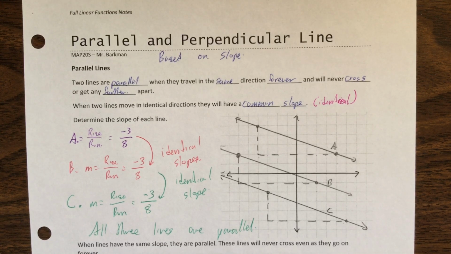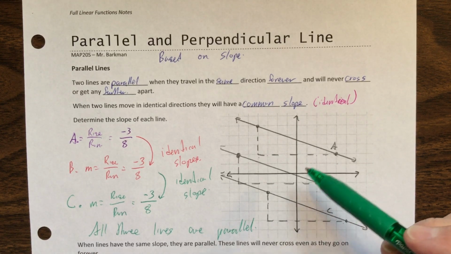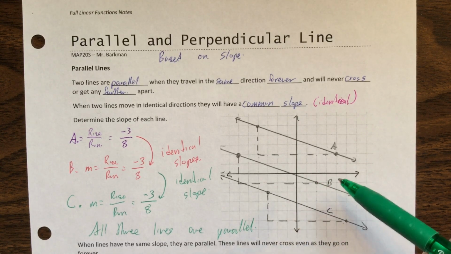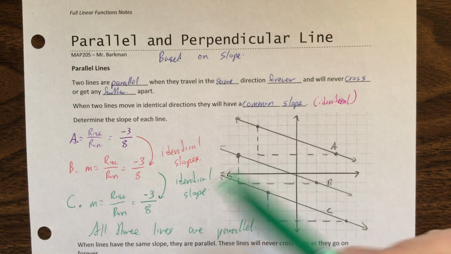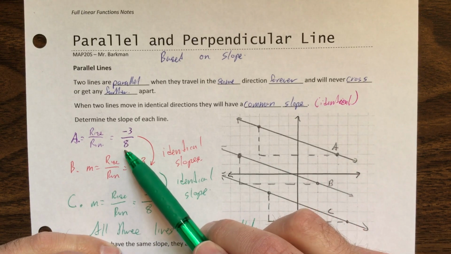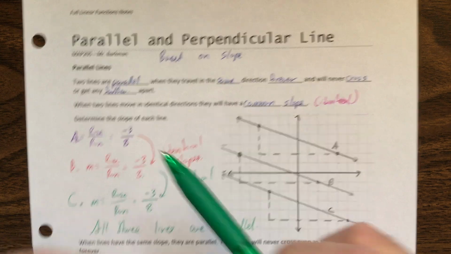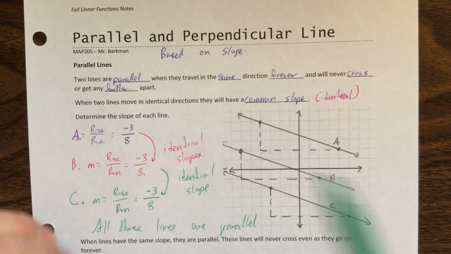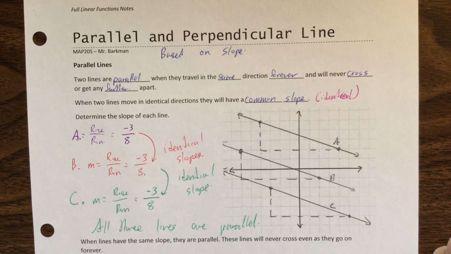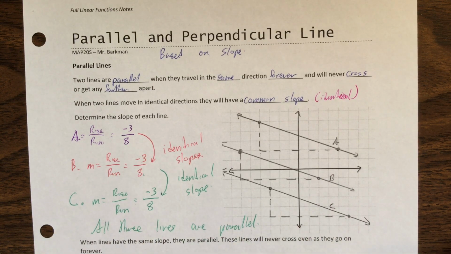And the important thing again to remember here is that when the slopes are the same, the lines are parallel. If the slopes are not the same for whatever reason, even if it's off by 1 number, okay, if that was a 7 and that's an 8, that changes it completely, and they would then in fact not be the same lines. Okay, so it's important to remember that our slopes must be the same.